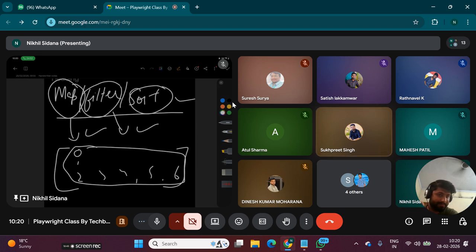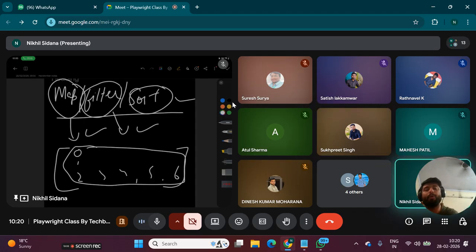That is sorting. And what is filtering? Let's say I only want the mail from abc@gmail.com. That is filtering. Now, let's say I want to open every email that is from abc@gmail.com. That is mapping.